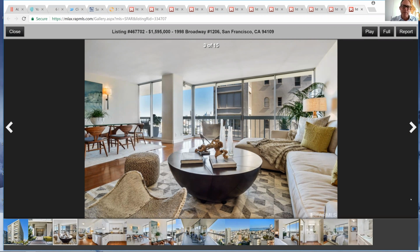I am very familiar with these buildings. I've been in them, I've done transactions in them. Whatever you do, if you want a view, do whatever you can to get a view if you can afford it, because you want that resale capacity, you want the wow factor. As much wow as you can get in a unit is really important. So I wanted to go through a couple of the listings that are on the market today in some of the buildings and just give you an idea.